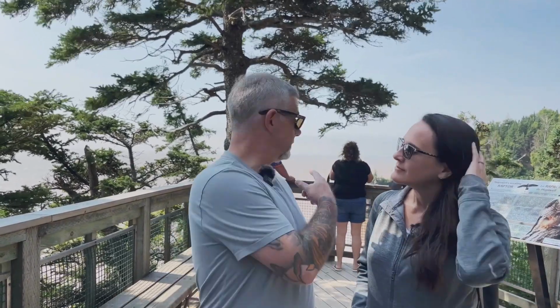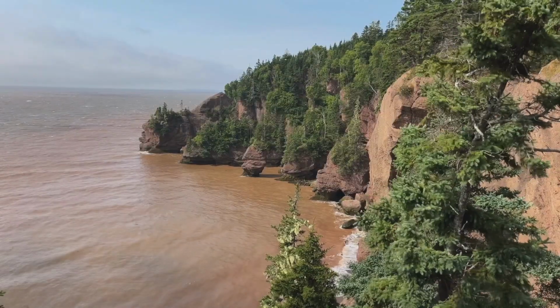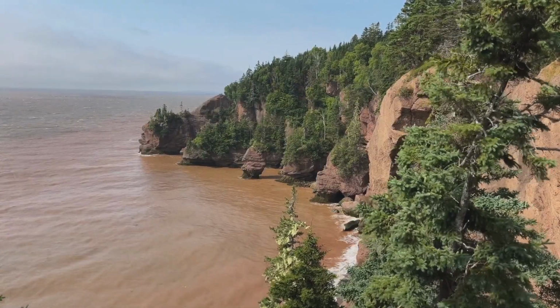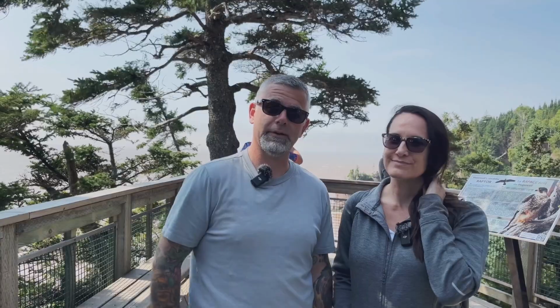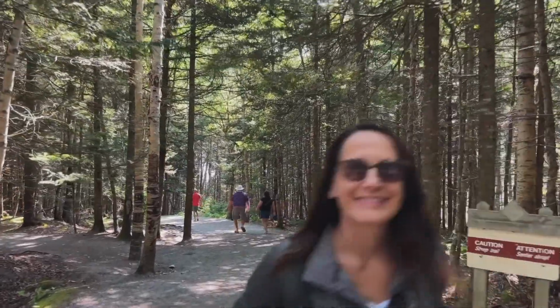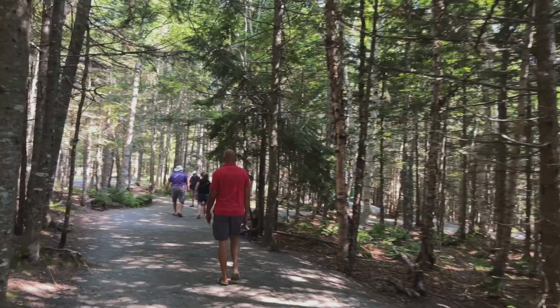Right, so the bay is actually right behind us here, and the tide is currently in, so we can't go down much further than this lookout we're at here. But in about 4 hours from now, we'll actually be able to walk on the ocean floor. So we're gonna hang around and go check that out a little later. So we are on our way down to see if we can find a closer lookout to get a better look at that high tide before we get to walk on the ocean floor later.